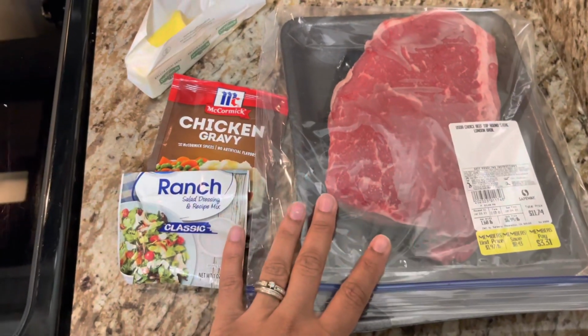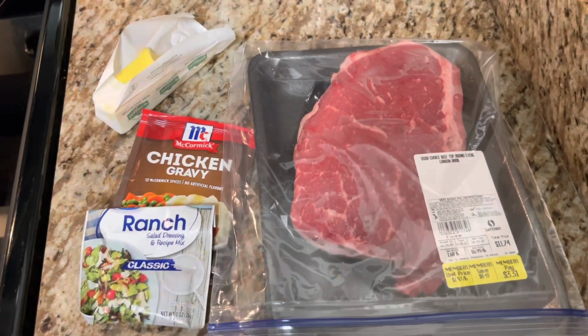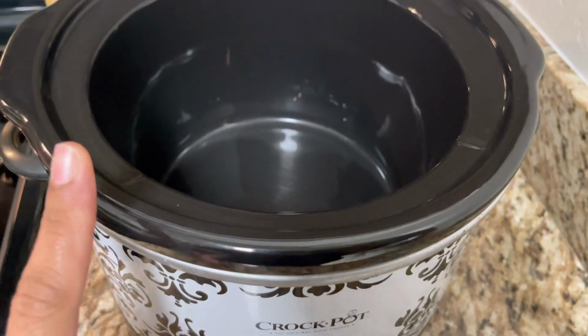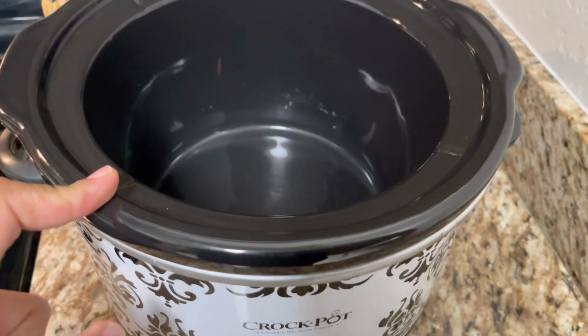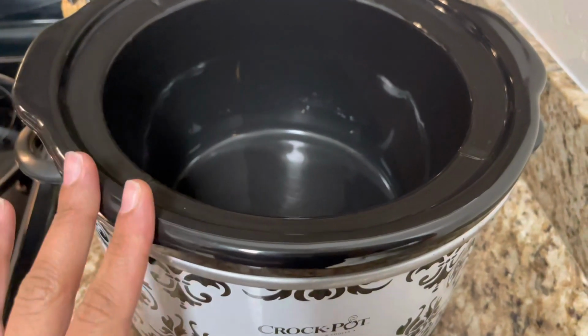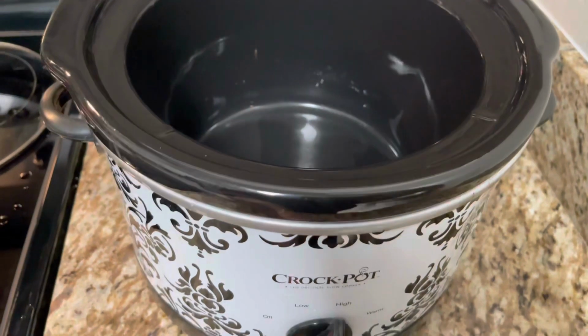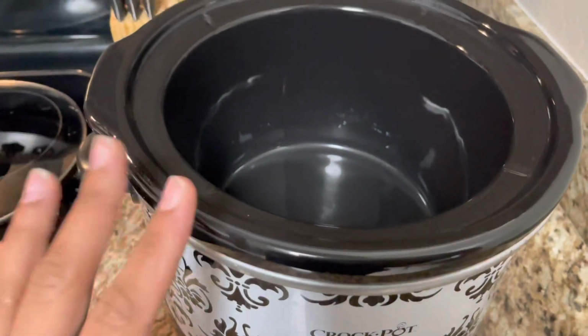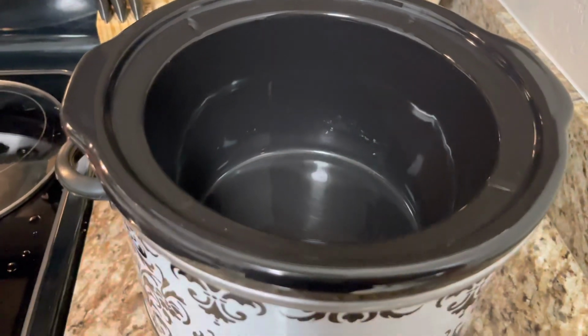So I'm gonna get all this stuff out and get it into my crock pot. So I've got my crock pot out. This particular crock pot, I have two of them. It seems like it cooks a little bit slower than my other one, but I have all day, so I don't mind. I am gonna put it on high so that they can cook a little faster, because if I put it on low, I feel like it would take a million years.